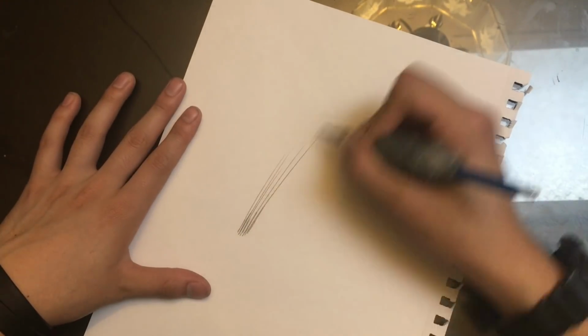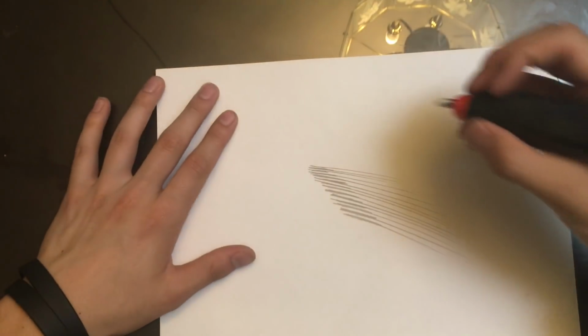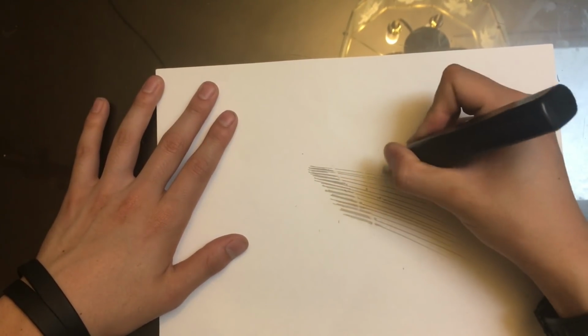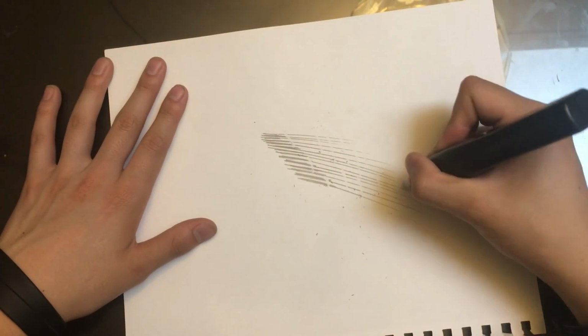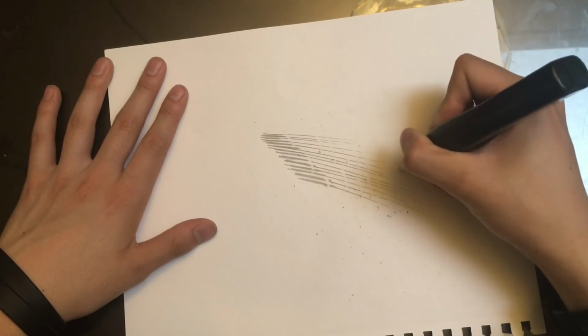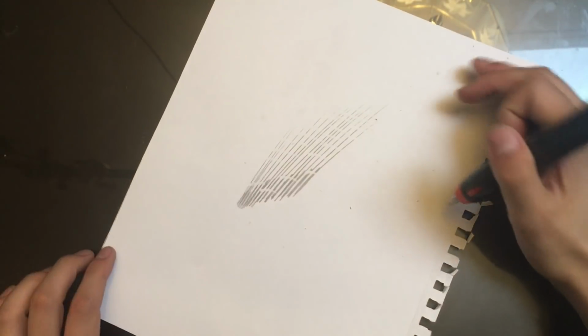Number 6, we have breaking up speed lines. This is one of my favorites. I'm drawing some speed lines over here. It's like those action lines for comics, and you can kind of break it up like that so there's a better transition. This is something I really like to do. It makes it look much more interesting than if you just have the speed lines by themselves, and it gives it a tiny bit of texture as well, which is something I really like to do.